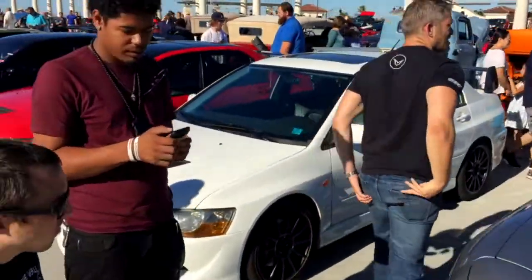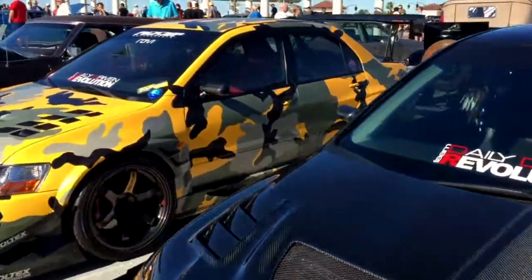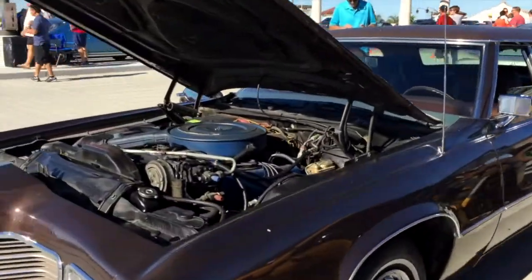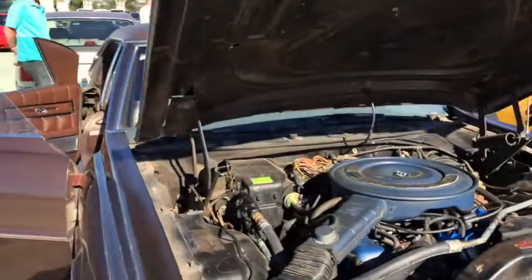little RX-7 by the look. And we've got a few Evos up through here. Check this out. Great look, there's a nice bit of carbon fibre on that one. And then another Evo, and then of course this great looking. Check this thing out. This is all original, and the suicide doors on this are super cool.